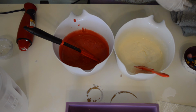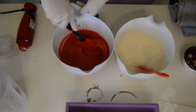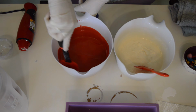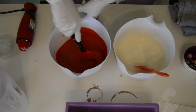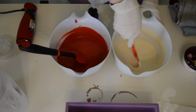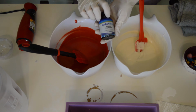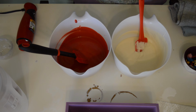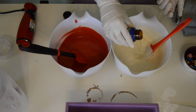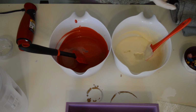And the fragrance I chose for this was a little difficult because I couldn't decide on what it should smell like. The bath bomb I had smelled like blueberry and vanilla, and I was kind of going for something a little more unisex and something that would be great for all ages on this soap because, you know, lots of people are Pokemon fans and you gotta live with this soap. It's something that if you purchase, you're going to be bathing with it for a while. So I chose a bamboo, and this is from Wholesale Supplies Plus. I thought it was perfect for everybody. It's a nice clean scent. And I'm going to split that into my batch here. And I'm going to mix it in with my spatula.